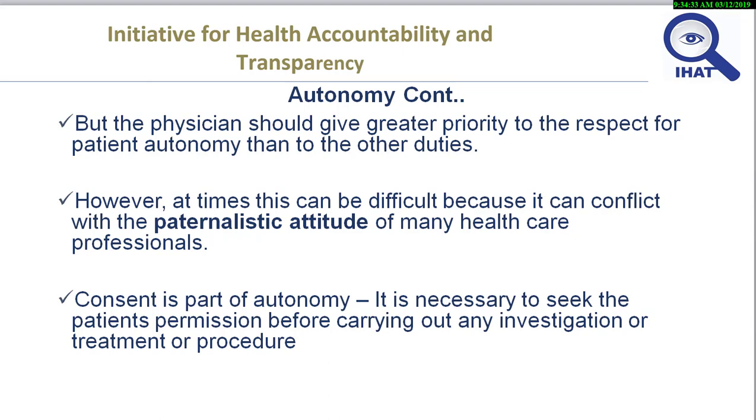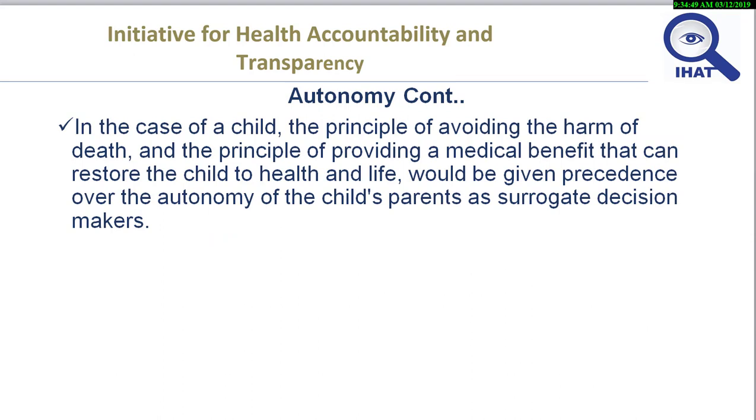Consent is part of autonomy. It is necessary to seek the patient's permission before carrying out any investigation or treatment or any procedure. In the case of a child, the principle of avoiding the harm of death and the principle of providing a medical benefit that can restore the child to health and life will be given precedence over the autonomy of the child's parents as surrogate decision makers.